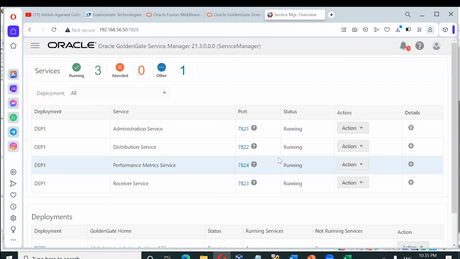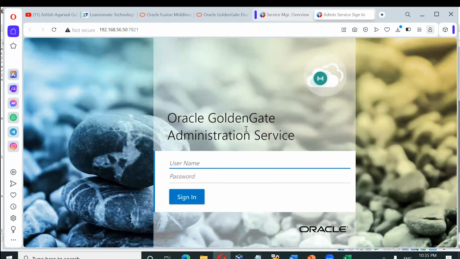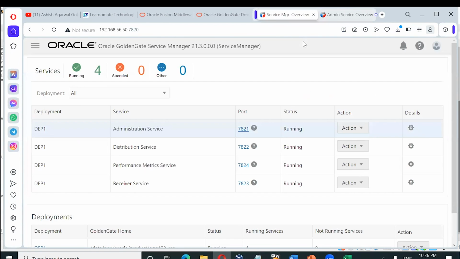If you want to check your other administration service, click on that port number. You will be redirected to the administration service. Again, the password remains the same, ggAdmin. Okay. So this is your administration service. So service manager, you see you have service manager.